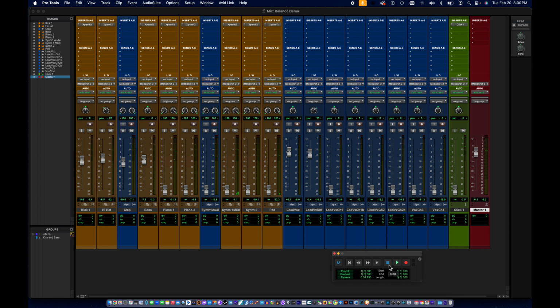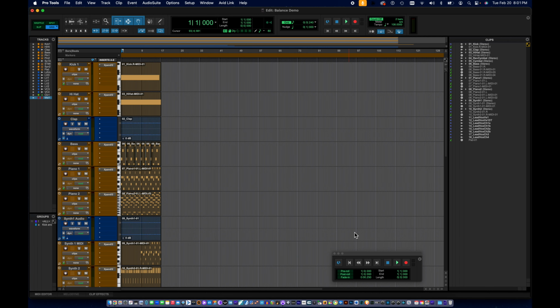All right, good. All right, so now I got to get out of this mix window and go to the edit window to see what's going on with the rest of these vocal tracks, or just kind of see where they come in. So I'm going to hit Command equals, and that will open up the edit window.